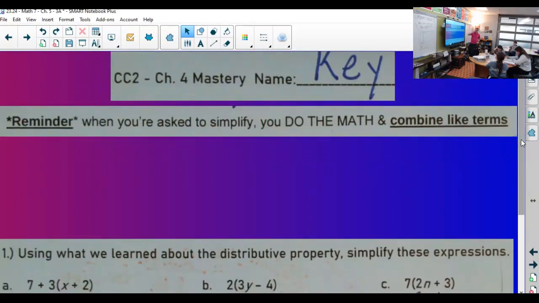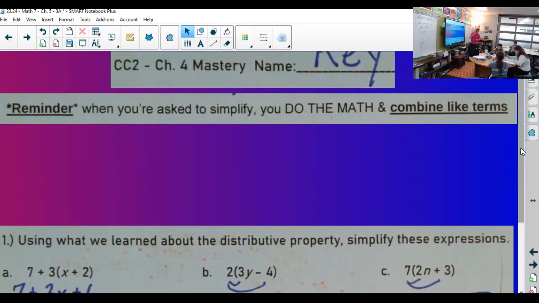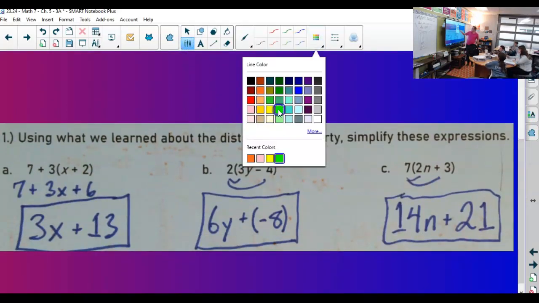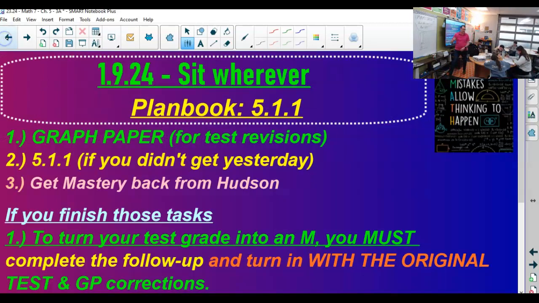When you look at a, b, and c here at number one, what part do you guys think is the hardest? Parker says a is the hardest part. So if you looked at a and you're like, 'oh crap, I don't know what I'm doing,' move on to b or c. We're going to do a together, but before we do a together, since b and c are easier, let's look at those real quick.